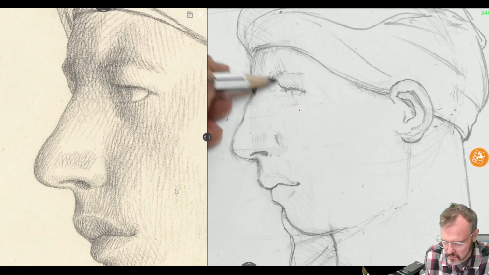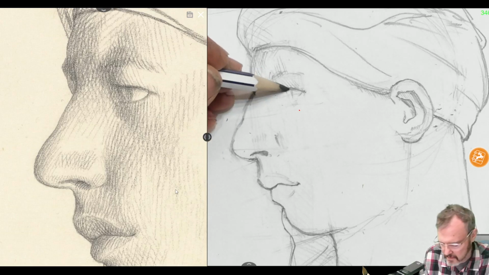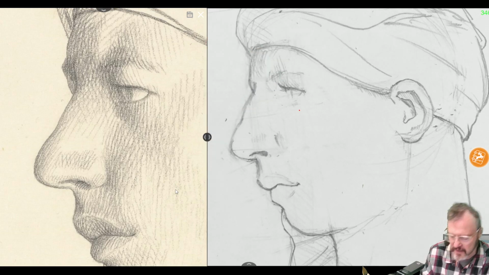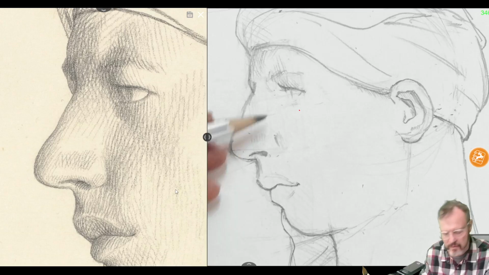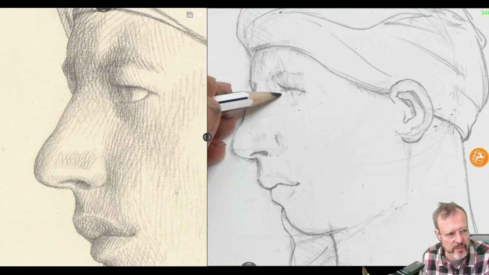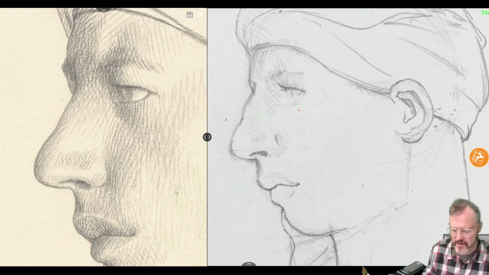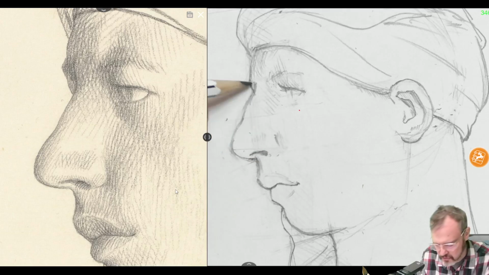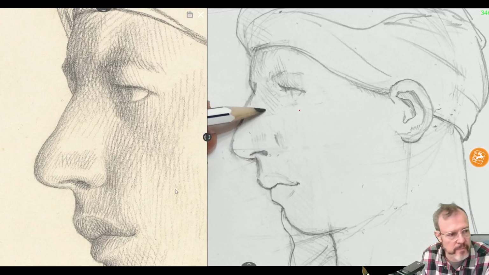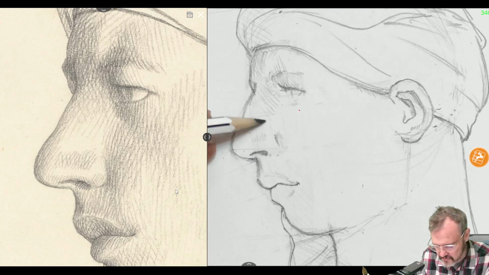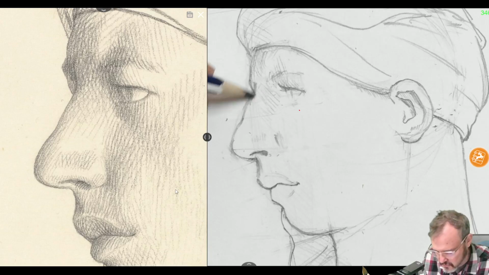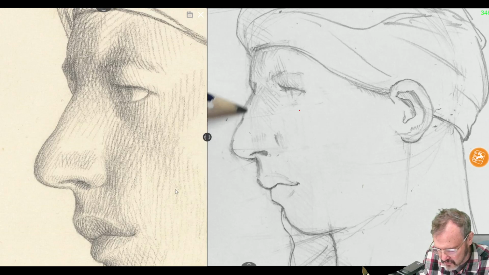So it's a great thing to copy in order to get your hand in the habit of doing that, of following the form. And I think of it as a very tactile approach. As you're applying these shading lines, it should feel like you're sort of touching the form, and your hand is flowing over the contours of the form.